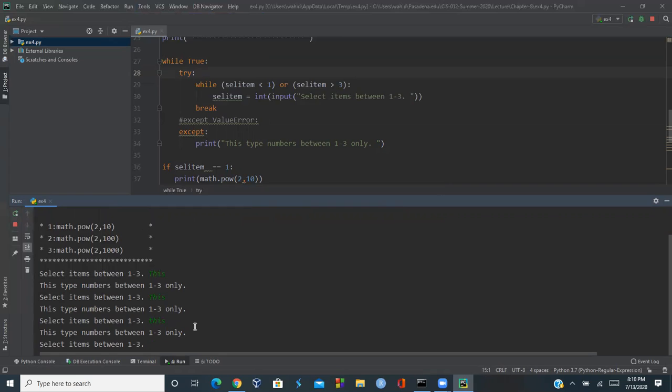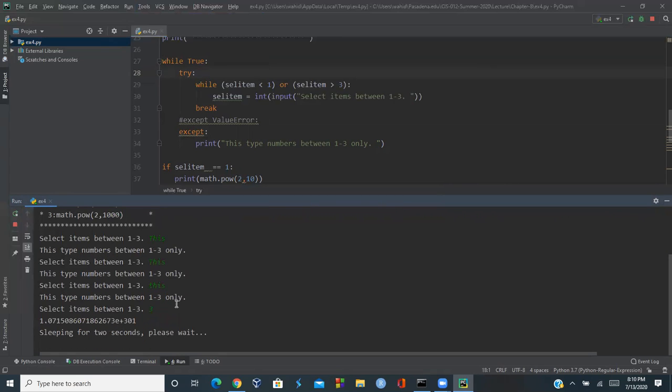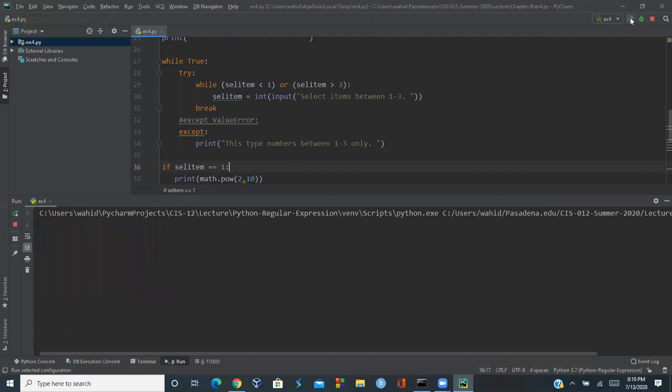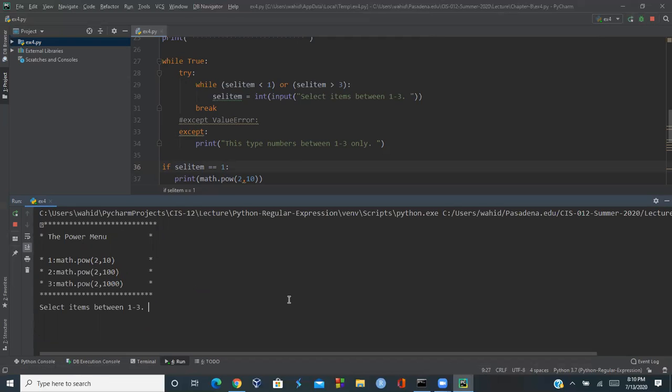Okay, let me just rerun it because the program was not terminated. I just modified it as we were there. So if this is the case, then run it. Okay, I'm going to type in this. And then you see that it says type a number between 1 and so on. So it still says this one, whether you put the ValueError or not.